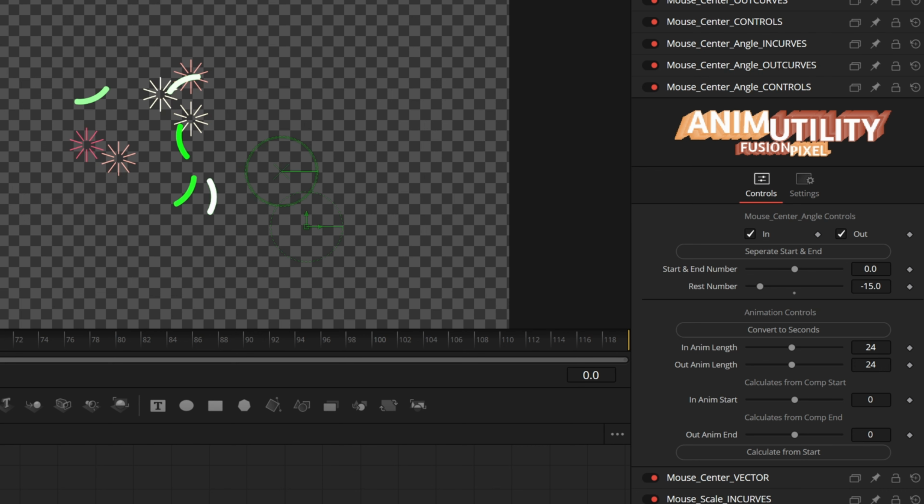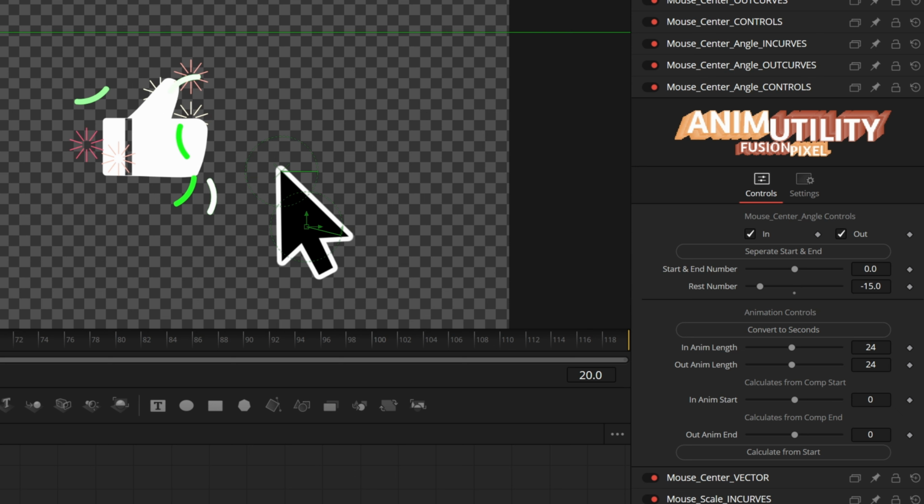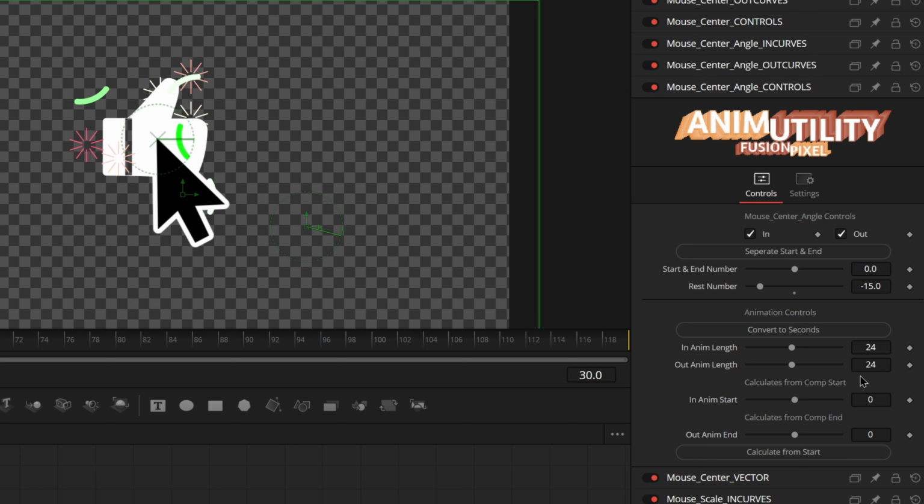But if we were to look at the angle as we're going through this, look at this angle right here. This is actually the angle this is controlling. So if we play through it, we're going to see the angle slowly is moving until we actually get to 24 frames, and then it stops, and then this just moves to that point. It's not what we want.